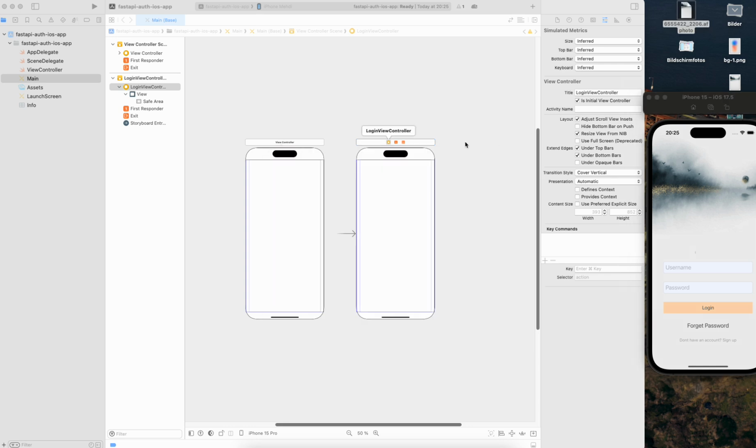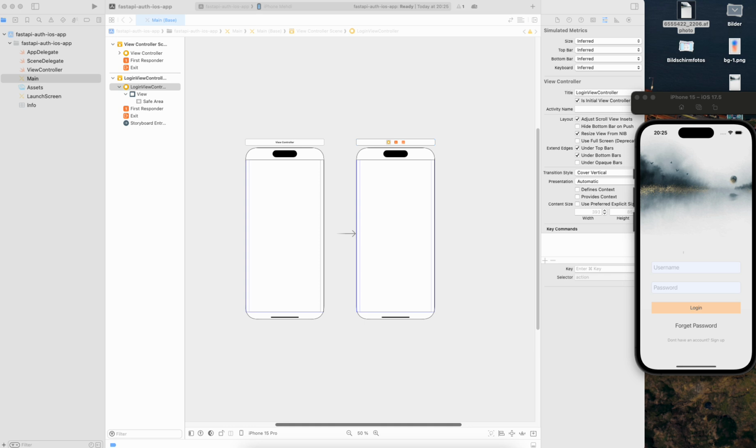I'm not sure. Okay, that should be the background, or let me check. Where is this background? In my system. Okay.